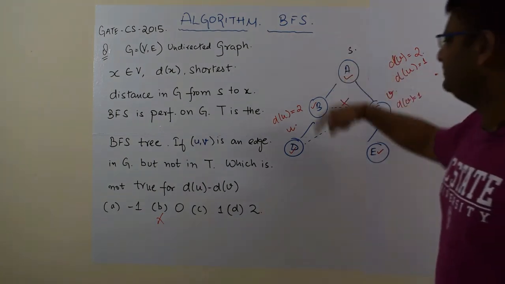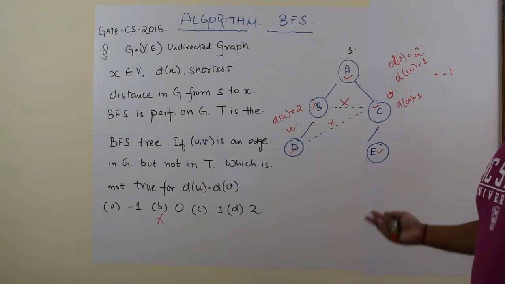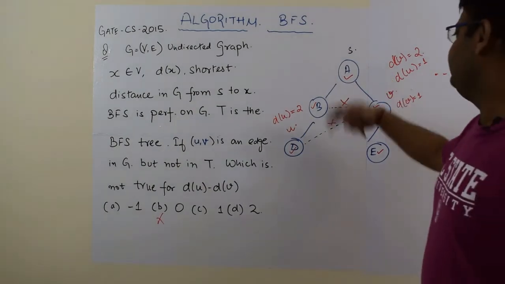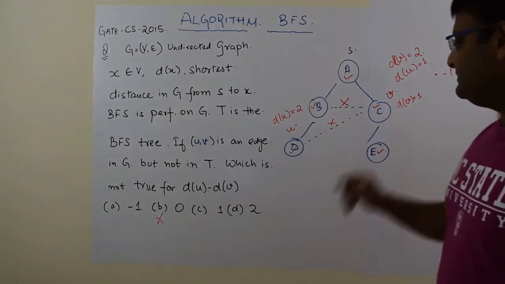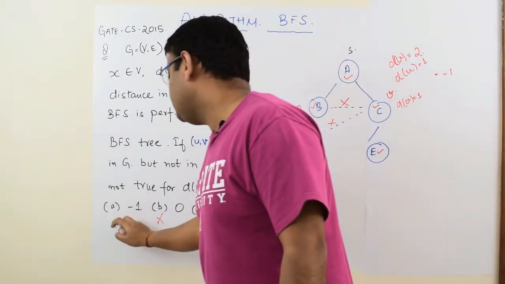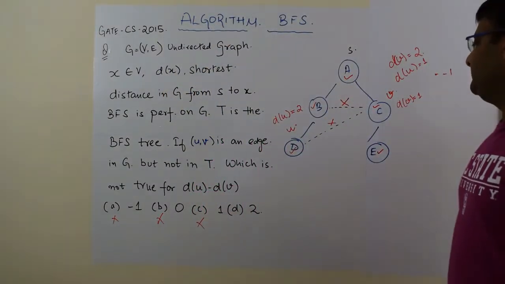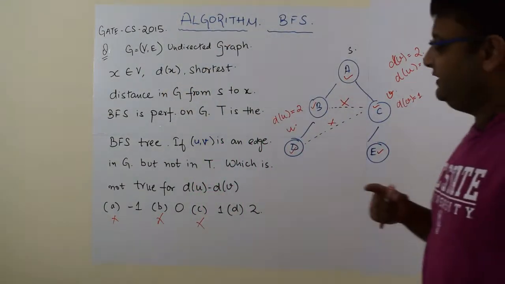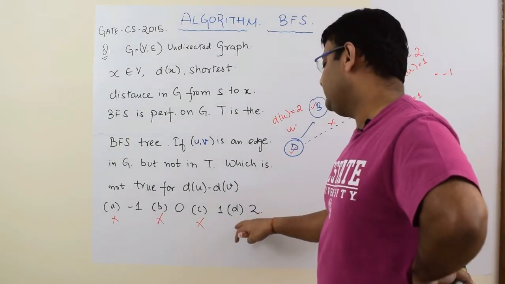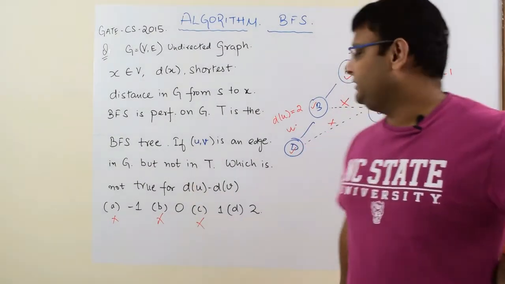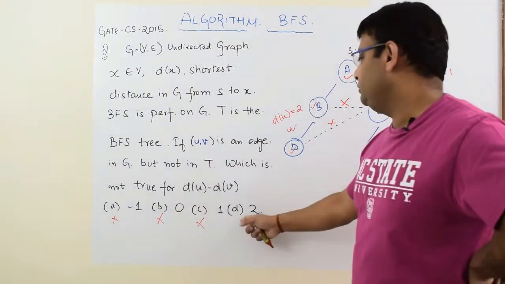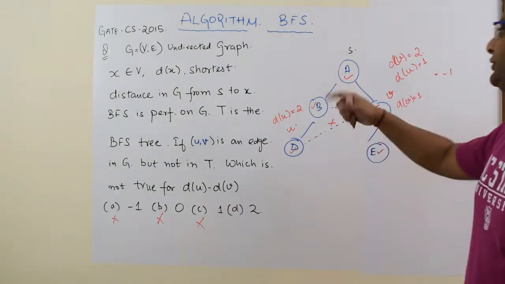Because this is one of the graphs which I have taken. There could be any graph, multiple variations of this. So it means these are also possible, so these are also not part of my answer. Now, if you have a paucity of time, you can just mark 2 and move ahead. But now we'll analyze why it is not 2, because we are giving a solution to this question.